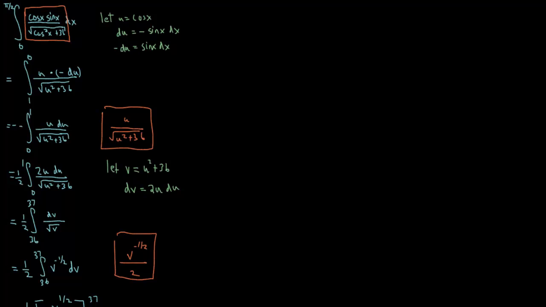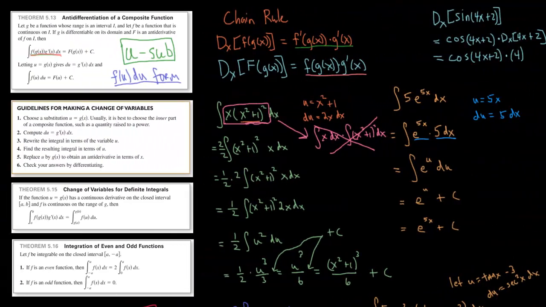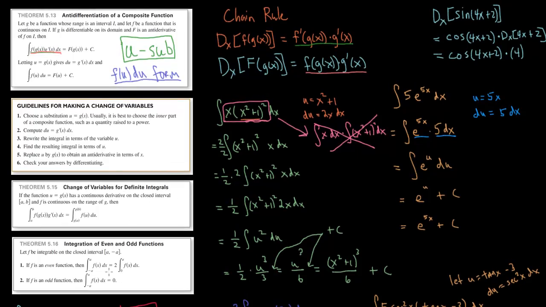Now, the last thing we need to talk about are even and odd functions. The last theorem down here is referring to even and odd functions. Theorem 5.16. By the way, I kind of skipped the official Theorem 5.15. I just showed it to you in practice. The only thing is it's showing you how to get the new limits of integration, which is exactly what I showed you how to do. We called it U, here they're calling it g. Remember, g of x is what we're calling our inside function U. Let's see what Theorem 5.16 says. This is talking about even and odd functions.